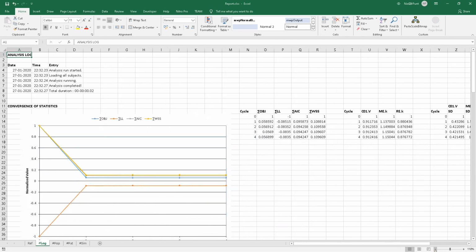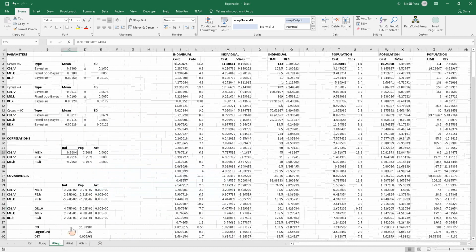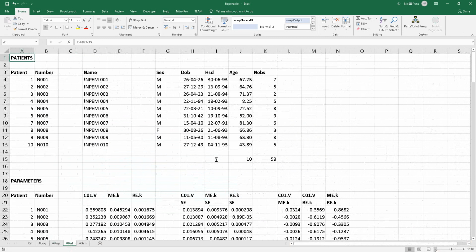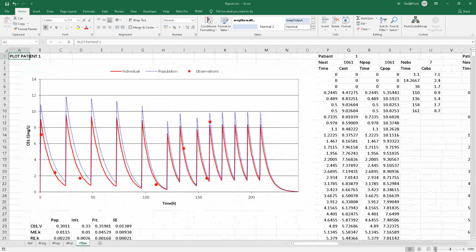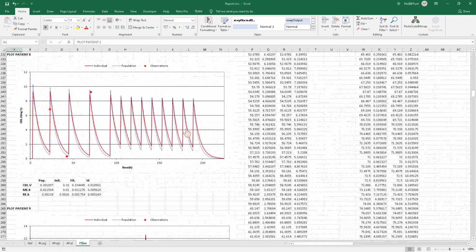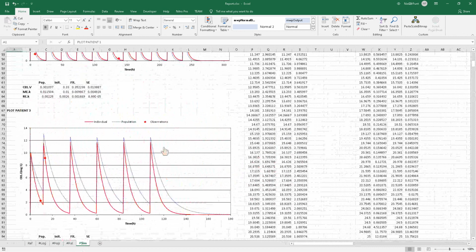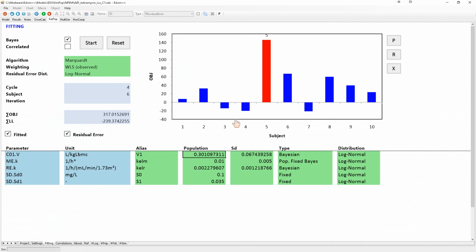We'll make it a little bit smaller. You have the population parameters, the patient data, patient analysis, and of course these fits again. So I'll make it smaller, to have a nice overview of the individual fits. And the simulation data. Okay, so I will close the Excel output again, and I will now continue. What I can do now is, for instance, reset it to the original values. I click here, reset, and I see the original starting values are restored again.